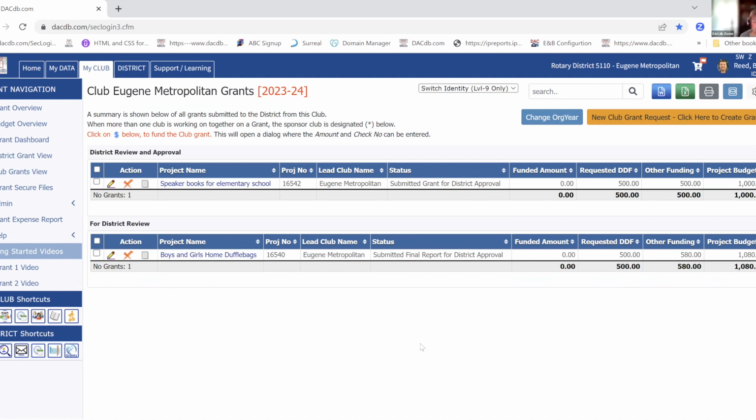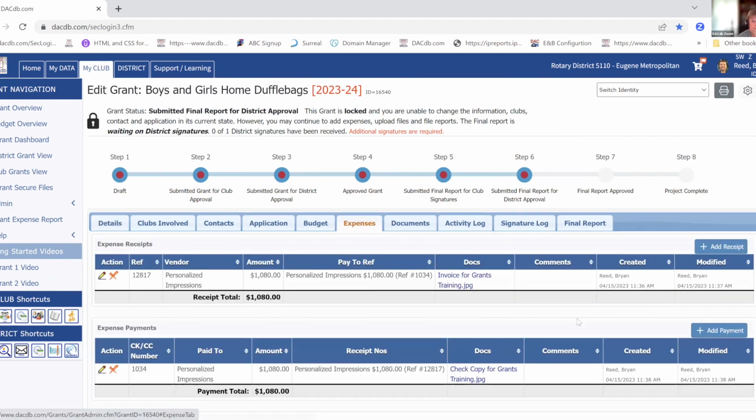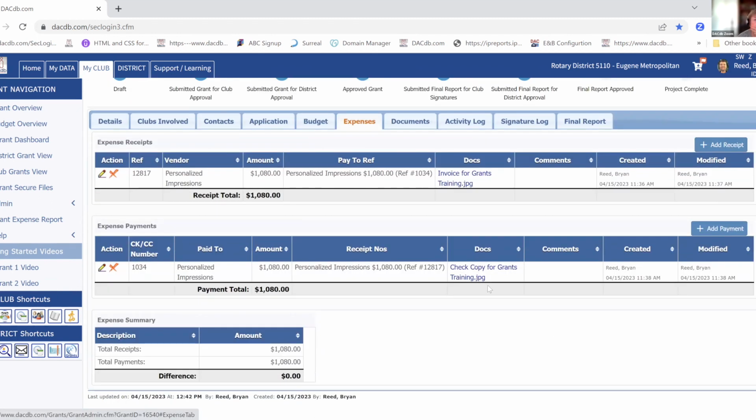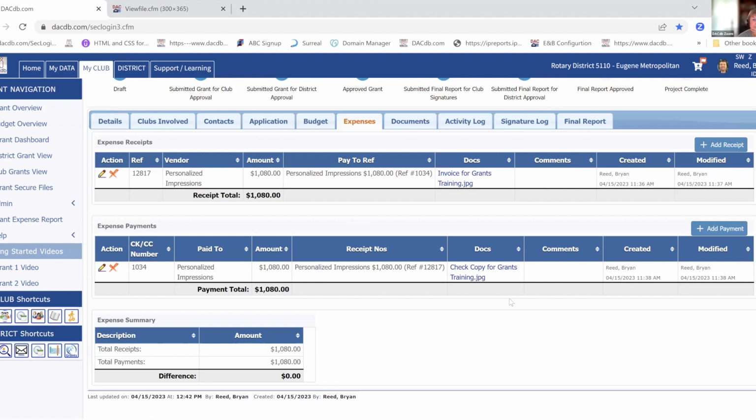The big thing that we ask is that you really, like Lynn said, go back and look after you make your copy of your receipts. Go back and take a look at it and make sure you can read it. And we really need the receipts to be uploaded as PDF files. So if you use your phone to take a photo of it, they come up as JPEGs, and then we have a really hard time reading the tiny, tiny fine print. So that would be my comment. That's probably a JPEG file right there, and it comes out pretty much so small that we really can't read it.